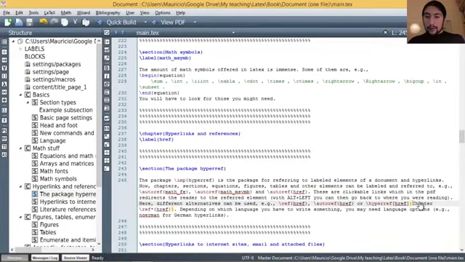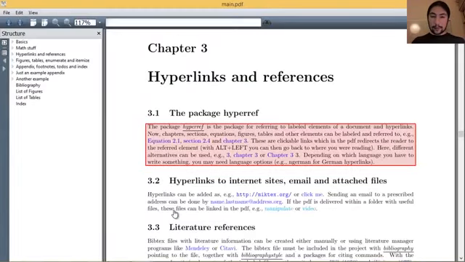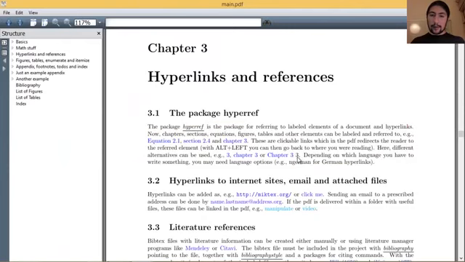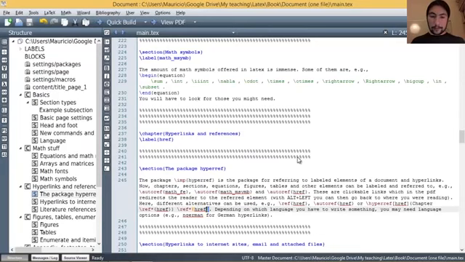But I don't only want to write chapter, I also want to get the number of that. But I want the number without a link, since I am creating the link with that command. In order to obtain the number without a link, you just type ref with the star. Okay, I'm going to be clearer than that. href, compile. And then I get a 3, which is not a link. I can click on that and nothing will happen. Okay?